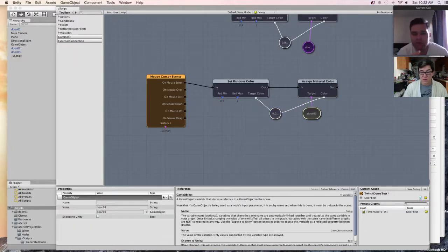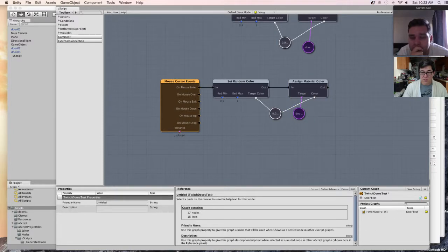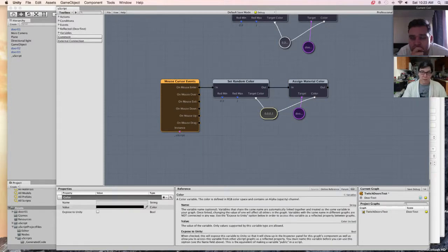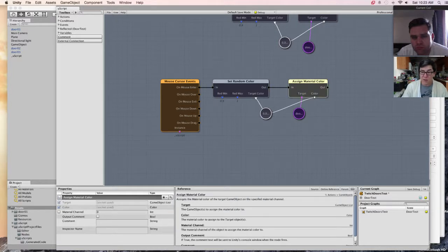I have to say, comparing you explaining this last week versus this week, I see this a lot better now for some reason. I mean, maybe it's just exposure to it. It just takes time, as you start to go through it. It's like learning a language, right? I'm speaking this other language, and you're hearing it more because I'm leading you through the process in an organized manner. Yeah. You can write this as English, right? When the mouse cursor enters this location, then set the random color, assign the material color.